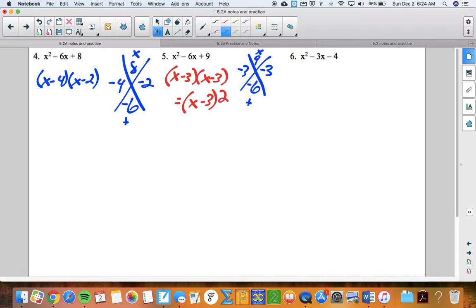Ooh, that's a bad square though. I should make it a little smaller, a little higher. There we go. Technically, this is the best answer. So if you're doing a multiple choice test and you're worried on example number 4, well, if the answer for option A is x minus 2 times x minus 4, that is equivalent to the answer that I have above. These two are equivalent, so you'd pick option A.